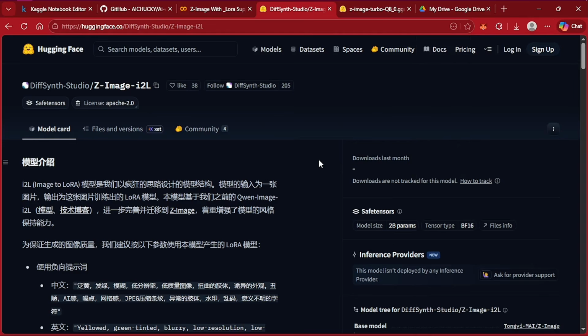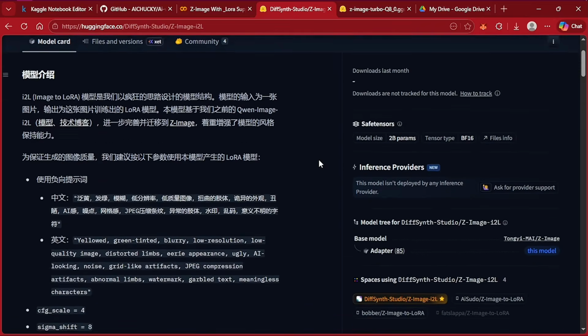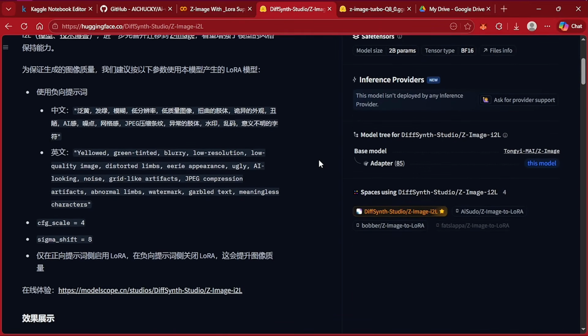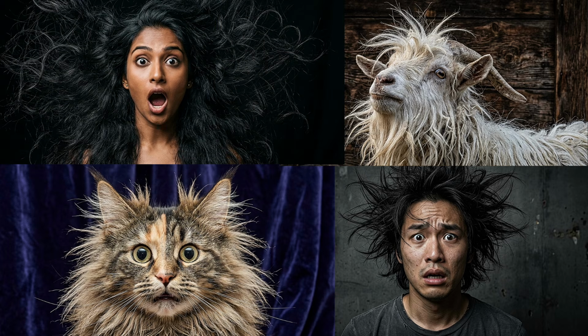So I decided to use the image to LoRA model architecture created by DiffSynth Studio, which on the free T4 GPU we can train our LoRA in just 10 minutes, which is absolutely insane, and you don't even need hundreds of images, just 1 to 6 or 10 images are enough, and this LoRA training doesn't need any trigger words or labeling. It focuses on what is consistent across our training images to create our LoRA. This can be the background, lighting, character traits, attire style, or traits.